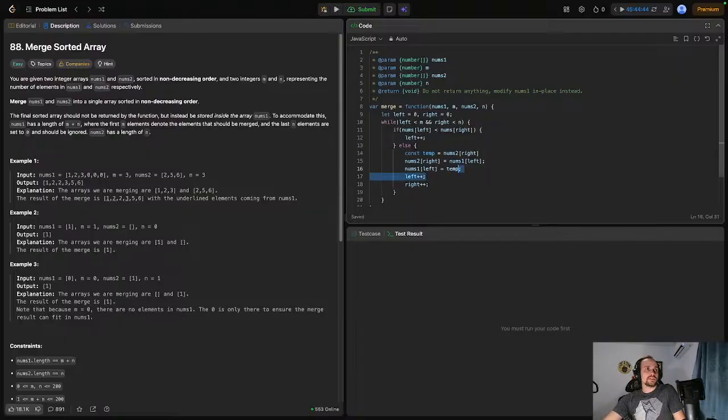Then we don't increase right. Does that even make sense? Because then how do we break out? How do we increment right?